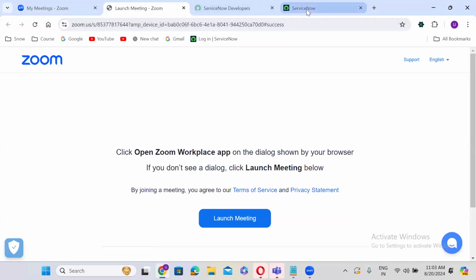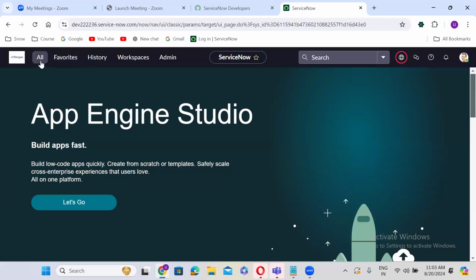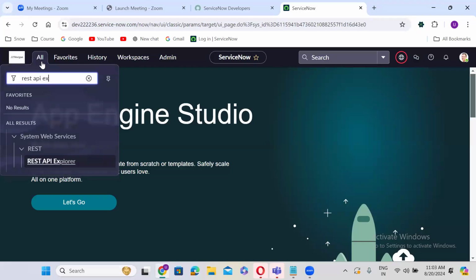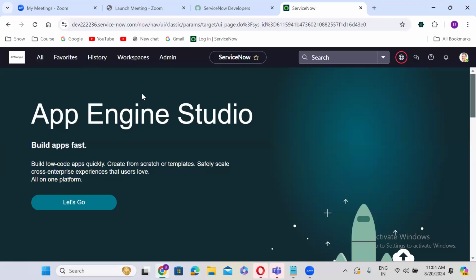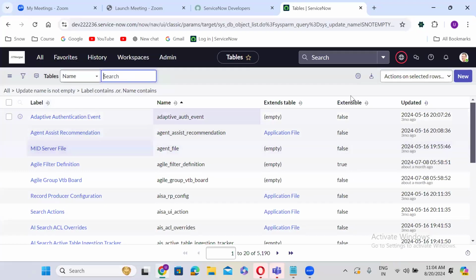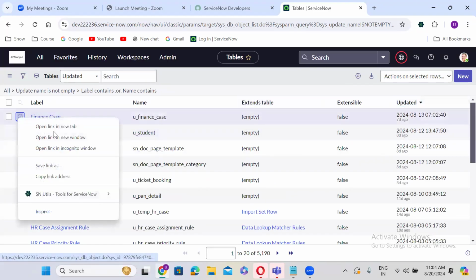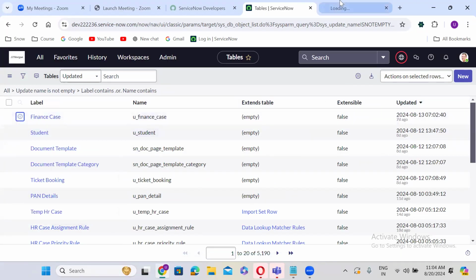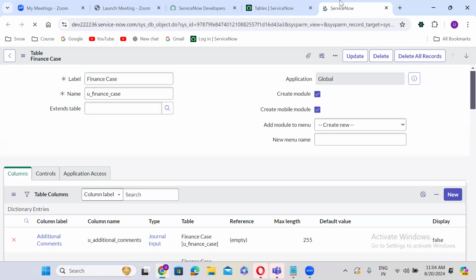So let us go to the table that we created. So what is the table that we created? Finance case is the table that we created.